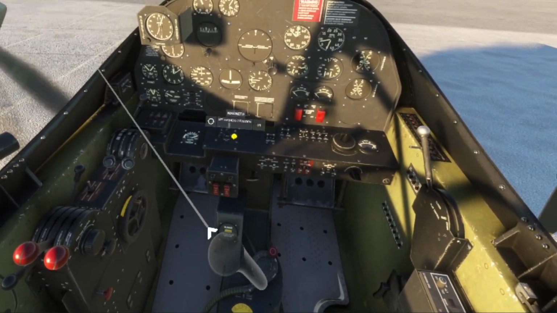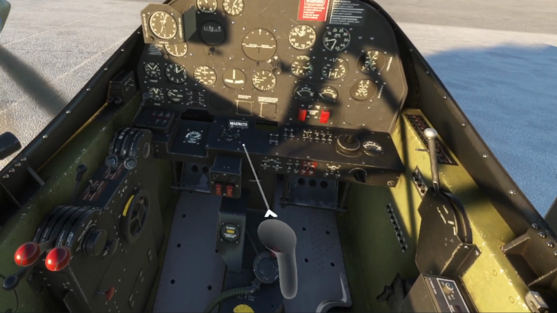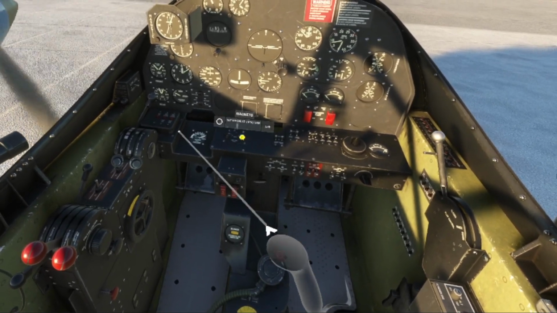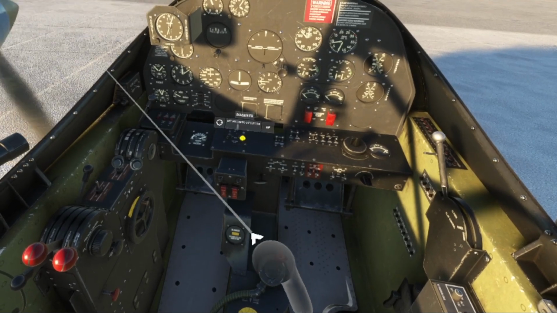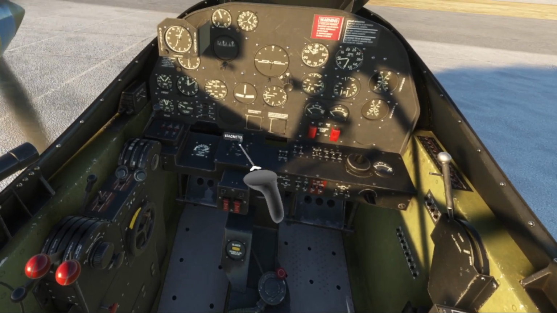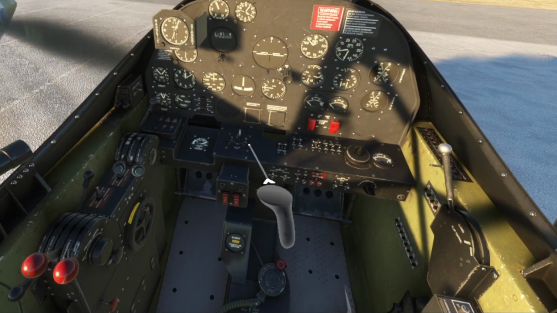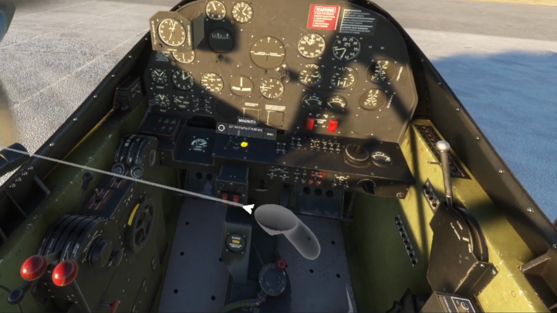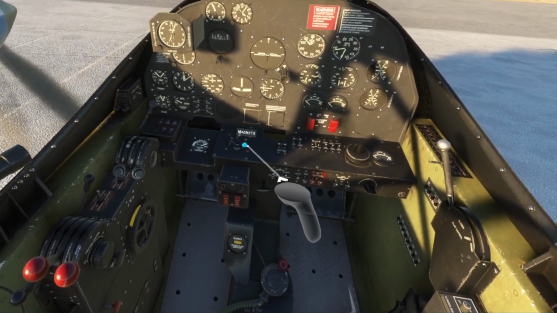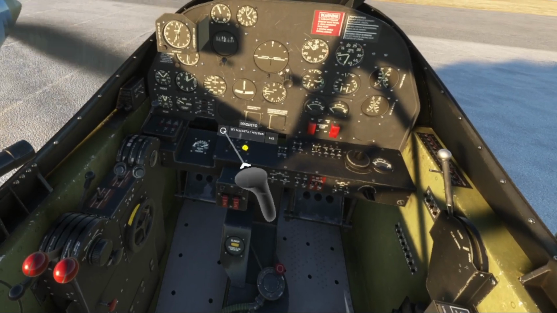Just got to turn the magnetos on. I'm struggling a little bit to turn the right magneto on, but we do get it, and then we fire the right engine. Today's flight is basically just going to be flying a pattern, a few loop-de-loops, and that sort.